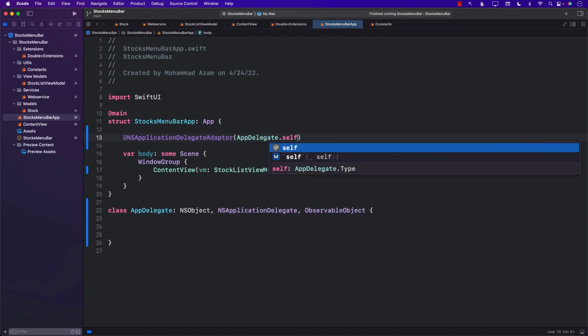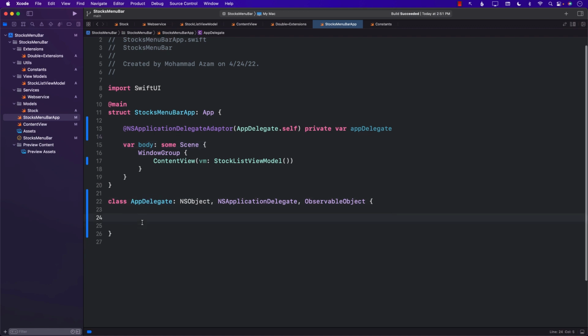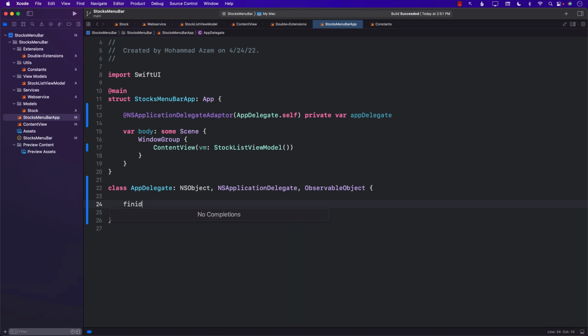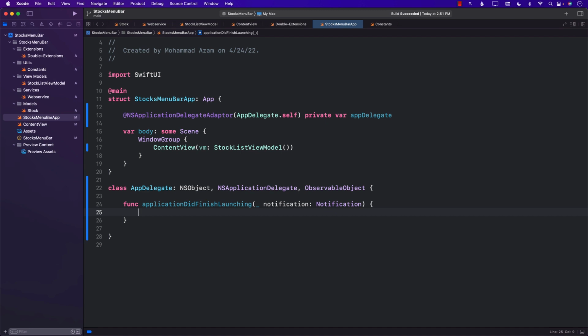So AppDelegate.self, private var appDelegate. By adding this property wrapper, NSApplicationDelegateAdaptor, our SwiftUI application will automatically know about the app delegate. Now, since we know about the app delegate, we can go ahead and use it. So I'm just going to go ahead and implement one of the delegate functions, which is applicationDidFinishLaunching.